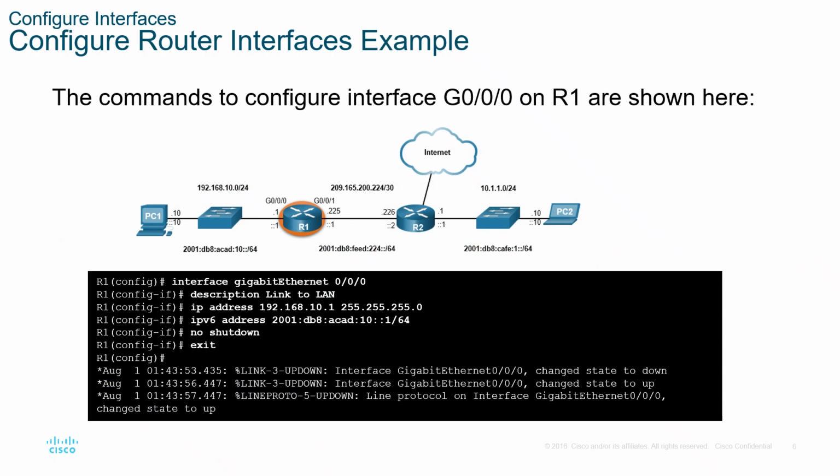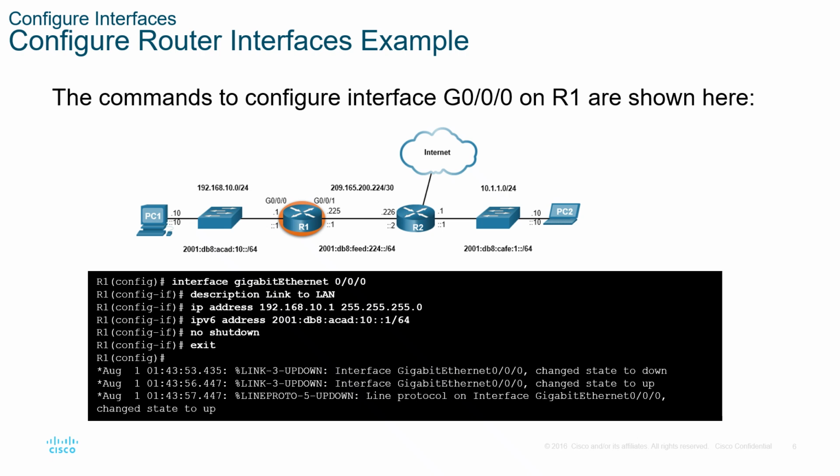Now, the commands to configure interface G0/0 on R1 are shown here. Now, this scrolling that you see, again, a couple of you in lab didn't understand that when you have a lab and it identifies the switch port you're plugging into, you need to use that port. This is not willy-nilly going forward, okay? Your labs, now in this case, there is no port identified on the switch, so you could plug it into anything, okay, in this circumstance.